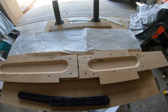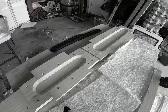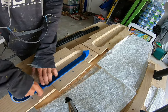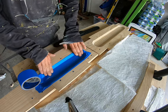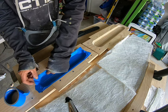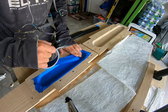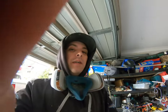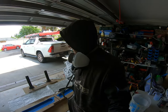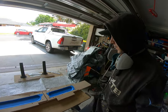First, I'm gonna just tape it so it doesn't stick to the wood, so I can peel it off. Do that now. Got that taped and start mixing up the fiberglass. Now I have to wear a mask for most of this, so there won't be much talking, but I've set the camera up right here and you guys can watch from here.